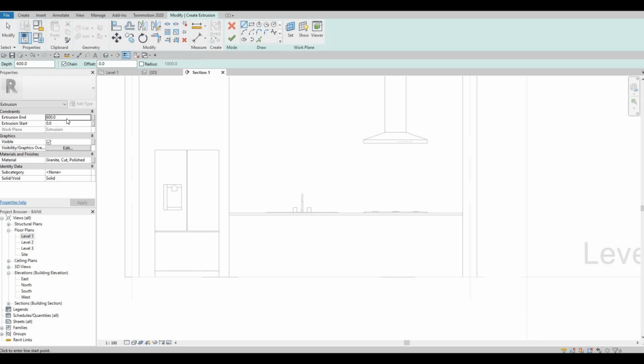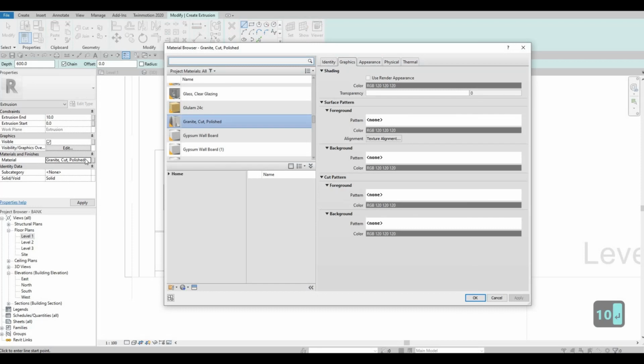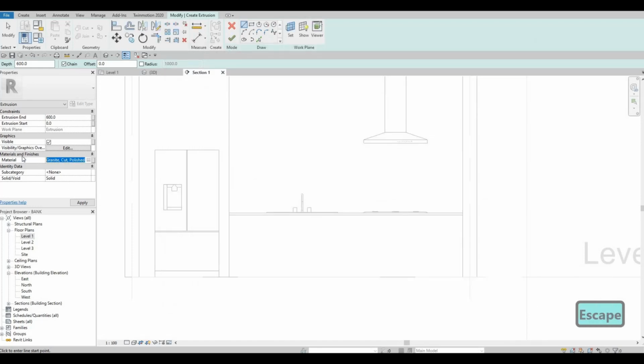and then after this, make sure to change the extrusion to just 10. And then here, we could actually just press Ctrl+V so that we could create the material, or we could just select the materials easily. I know we haven't done the kick plate yet, so I'm gonna select rectangle, offset this to 10 as well.